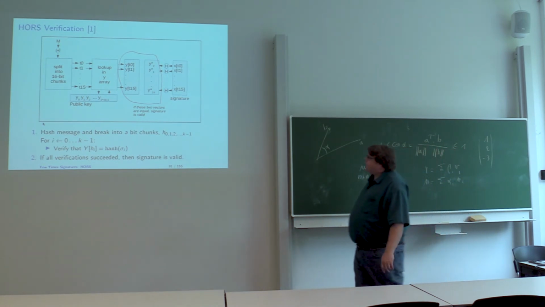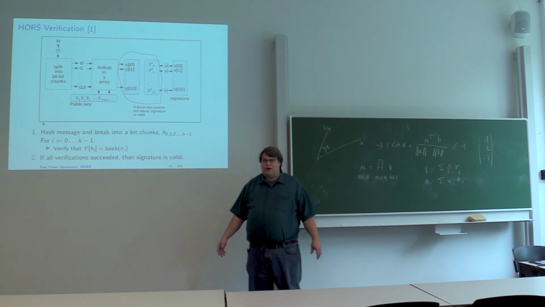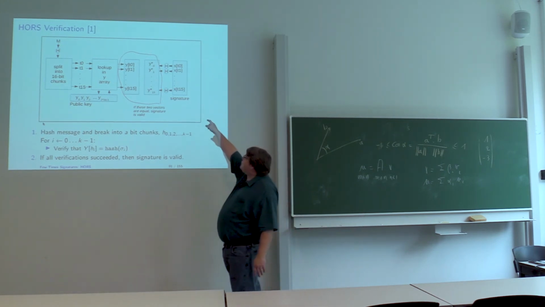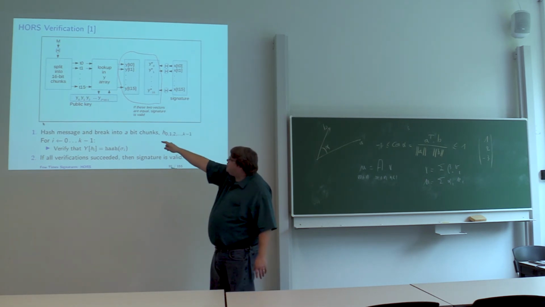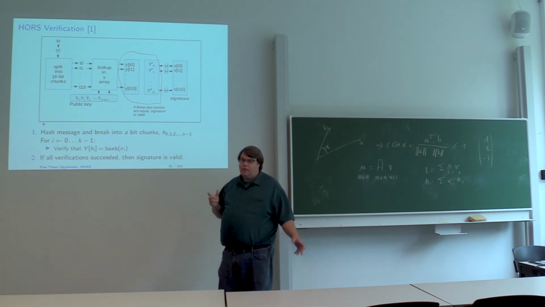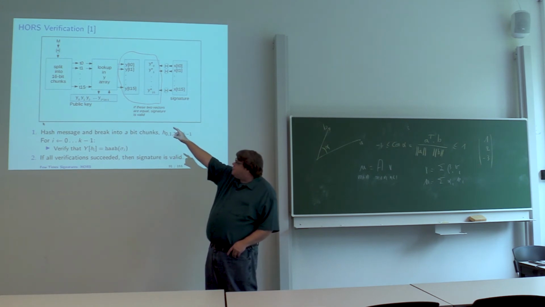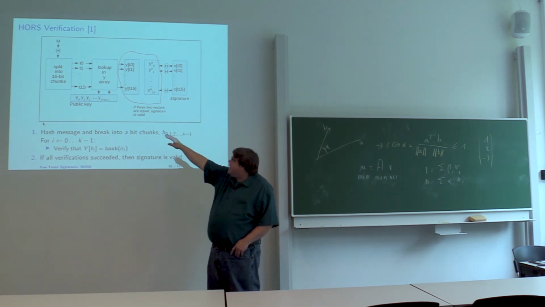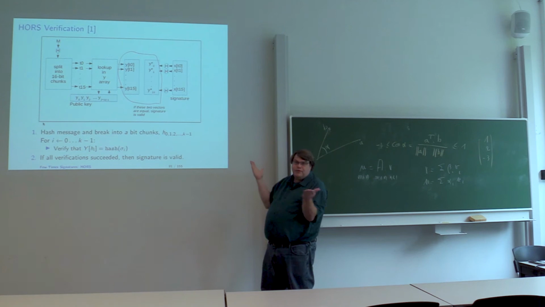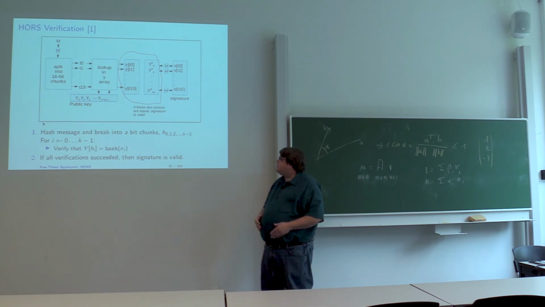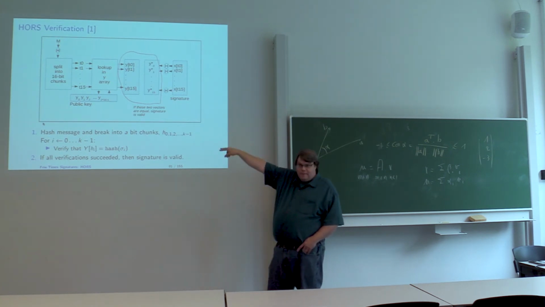So for verification, all you're going to do is, once again, hashing pieces of the signature and checking against the public key. You're going to take this signature and hash it to get what this vector should be. And then you're going to do the same thing that I did when I signed with the private key, with the public key. You split the hash into 16-bit chunks, use each one as an index to look it up in this array, and then construct the vector of public key elements that I should have gotten. And then you just compare them and see if they're the same. Okay? So if I gave you a valid signature on this, then these two values would be the same.